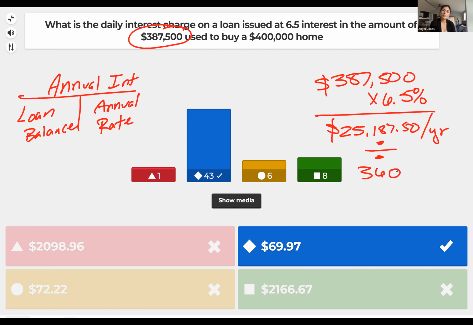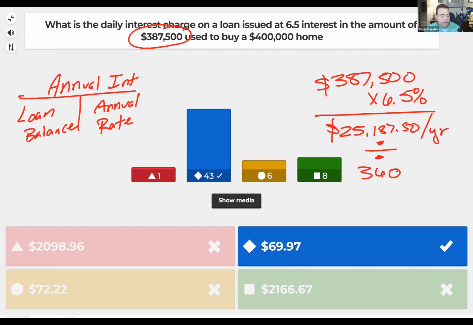360. Now, I suppose in theory, it is possible for them to say use a 365-day calendar. Folks, would that really make the math harder, or would it just be telling you to divide by 365 instead of 360? Divided by 365. But if they don't tell you, use 360. Even if you use 360 when you're supposed to be using 365, the number's going to be so close, you'll probably still get the right answer. So don't stress over that if it happened to pop up.